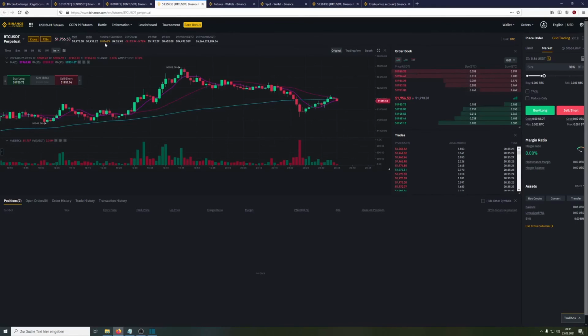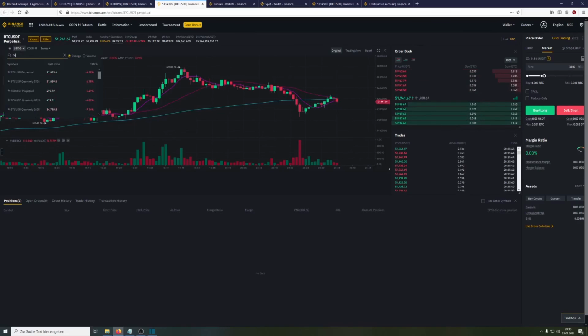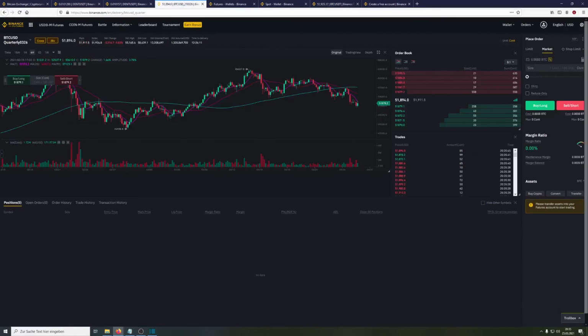As we can see above, there is a countdown that resets every 8 hours. When this countdown has expired, the specific amount will be deducted from your futures wallet. As I said, you don't have this disadvantage with quarterly trading, nor on the spot markets. If you close your positions shortly before the end of the countdown, you will not have to pay any funding fees. This is a very popular variant for day trading with leverage.